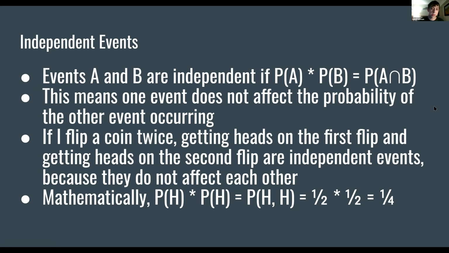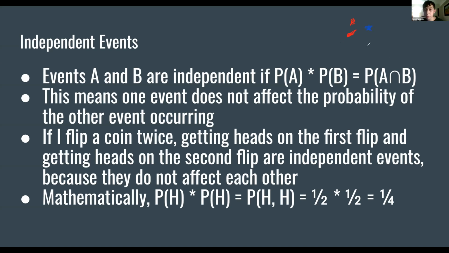But we might have a situation where the probabilities individually multiplying do not equal the probability of them happening together. For example, let's imagine that I have a bag with a few marbles. I'm going to draw them up here. We have a couple of red marbles, and then we have a blue marble. Not the best drawings of marbles ever, but should be good enough.